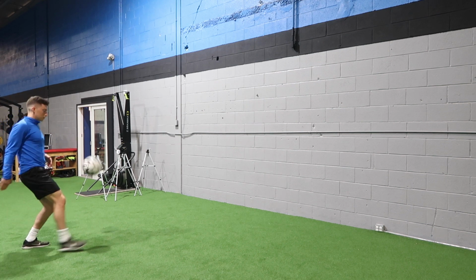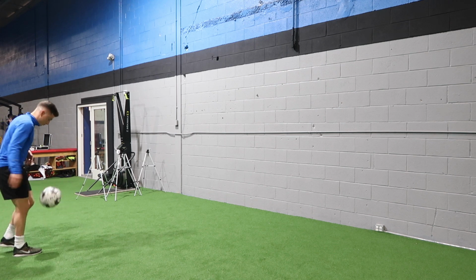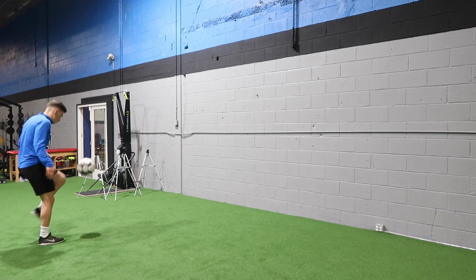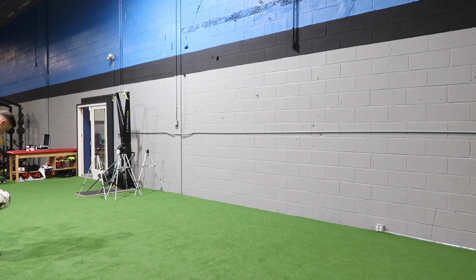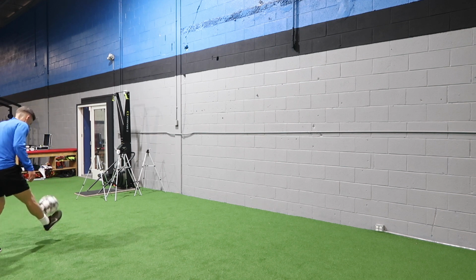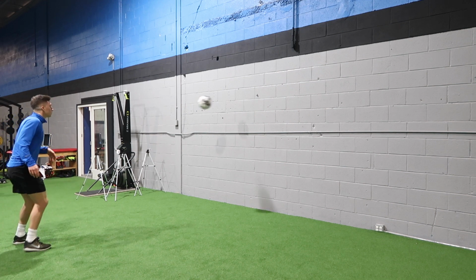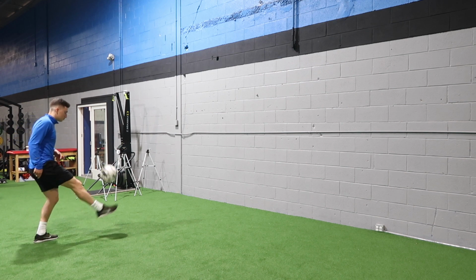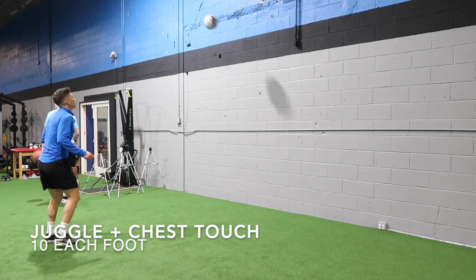Depending on how long you want to go, I would work for about 3 to 20 reps on each foot. And as you get more comfortable, start playing the ball off the wall with more pace. So you're trying to aim for similar spots on the wall the entire time, but maybe you want to pop the ball higher, challenge yourself more. But obviously the goal is to just get comfortable with that lace part of your foot.